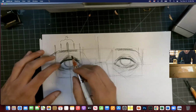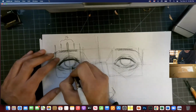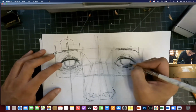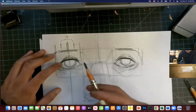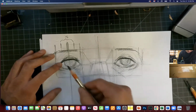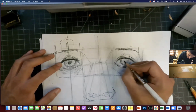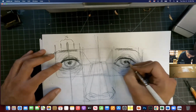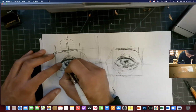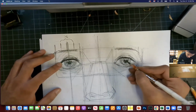Most of the time, you're going to see that the iris sits slightly above the opening of the eye. Sometimes you get to have this sliver where you can actually see the bottom of it. But that's the normal placement of your iris. Your pupils are dependent on the dilation, the amount of light that's being exposed for that person. But I'm going to go ahead and give you an example of what it might look like as you draw an eye. Maybe put some highlights in here. And then I'm going back over, kind of smoothing out these tones here.